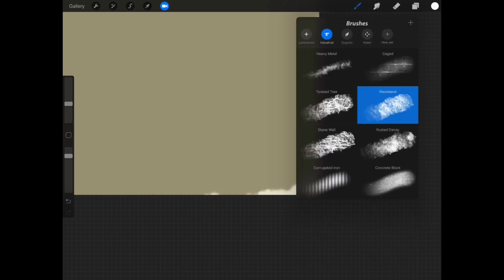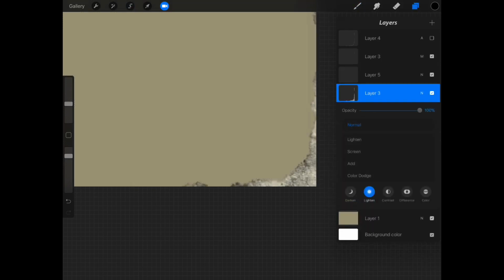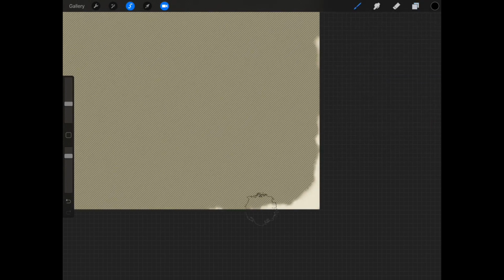Now first here I screw up and I actually paint on my layer, which I obviously don't want to do if I'm painting black onto the white there. So now this is where I realize that I should adjust the opacity, undo it all, and put it back onto the other layer that I had created previously, and I lay it down much quicker now because I'm annoyed that I did it in the first place. So you can see that, yeah, that totally looks like a wastelandy texture, but when it's got its opacity adjusted, or when it's switched to an overlay like I'll do here in a second, it's really subtle.